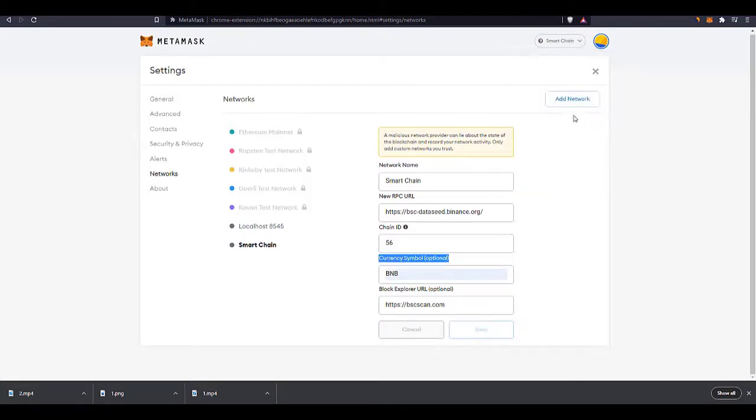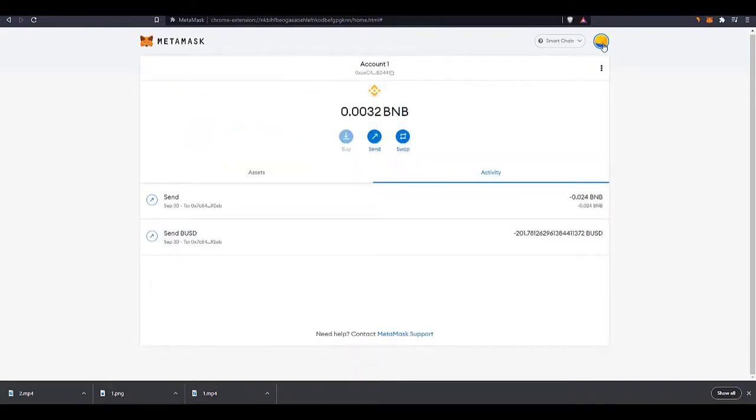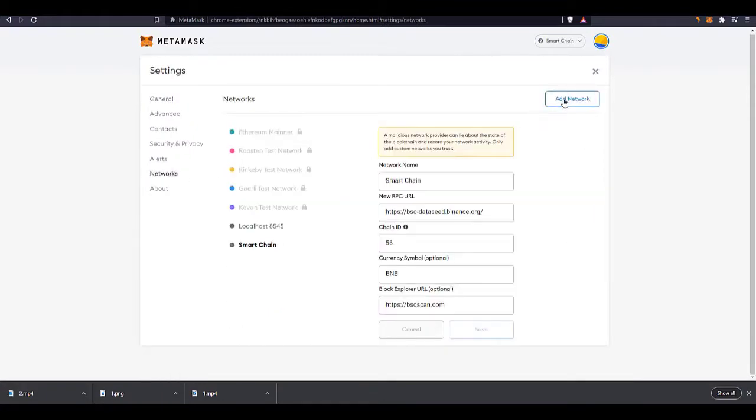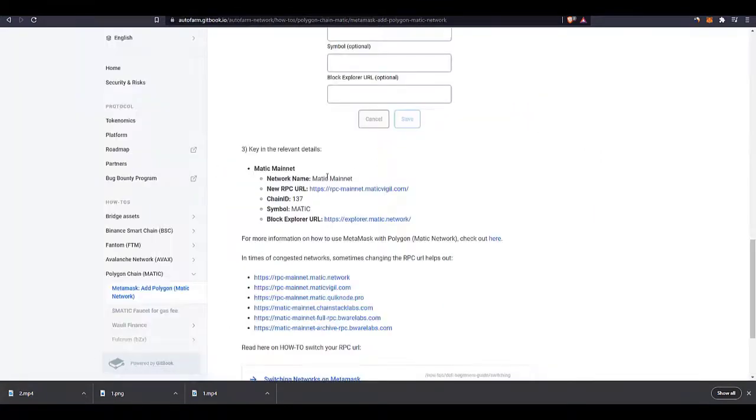Some people were asking me how to add Matic Network, so I will show you how you can do that. Follow the same steps, go to Settings, go to Networks, click on Add Network, and fill out these details.